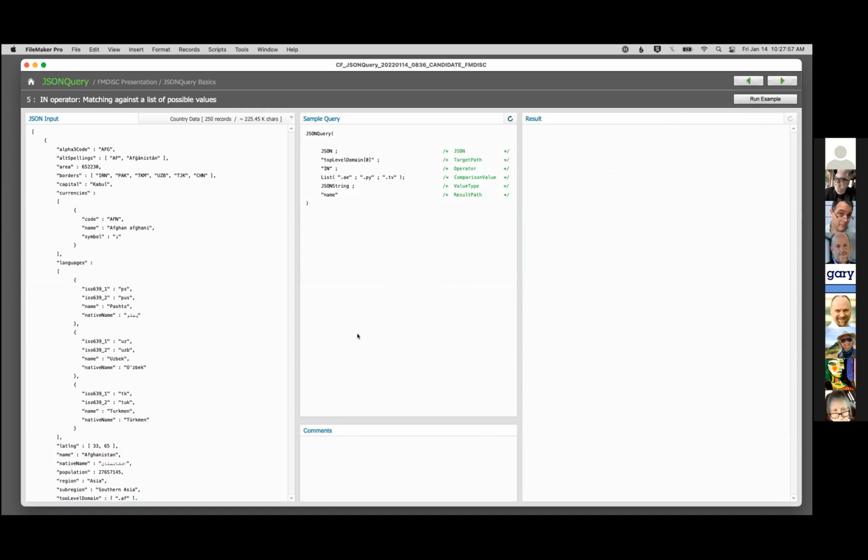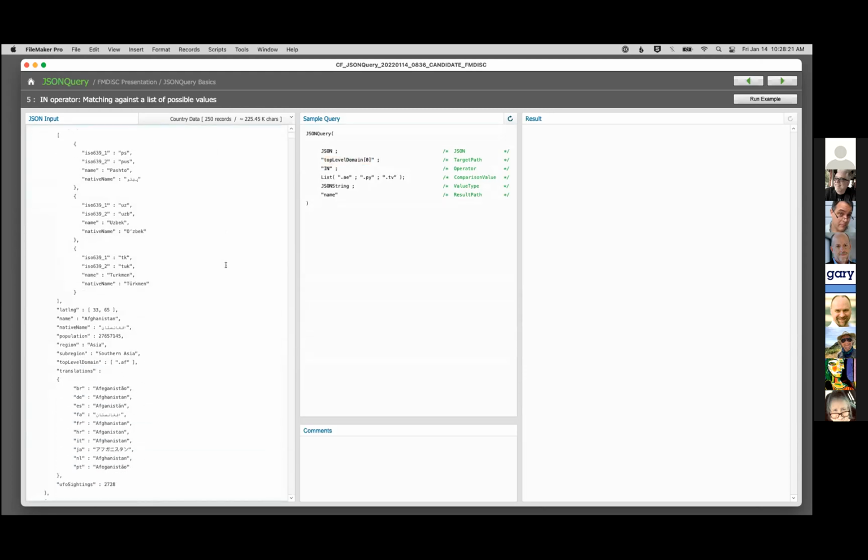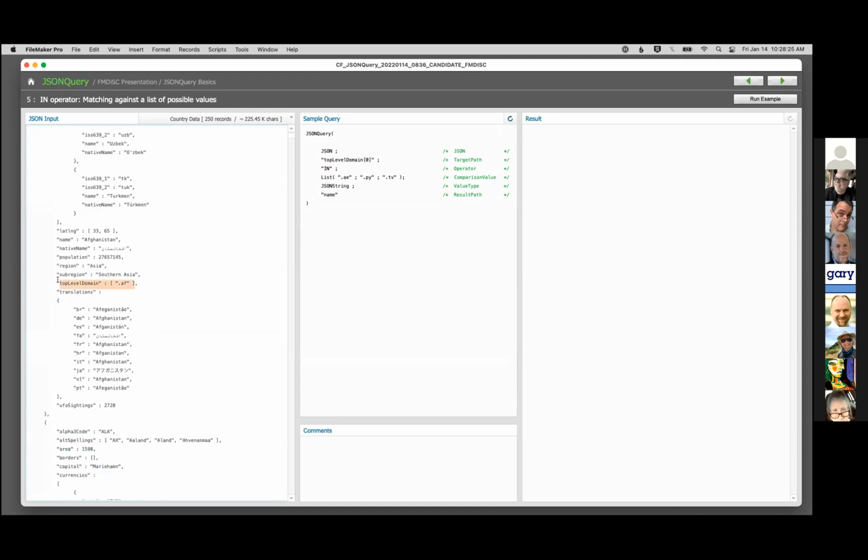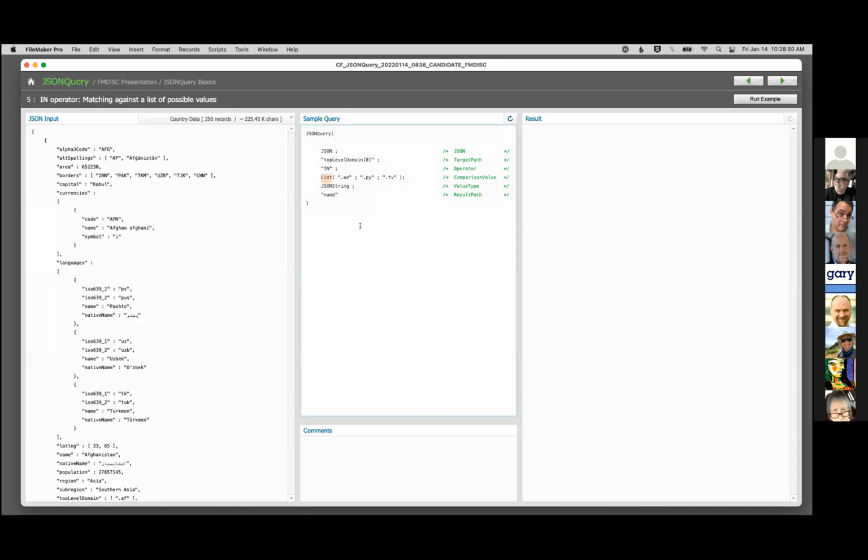Moving on, we're going to check out another operator. You saw this in one of Kevin's demonstrations, which is the in operator. It gives you the possibility of matching against more than one value for a particular node. In this case, I'm targeting a node that involves an array index as well, taking the complexity up by one small notch. So let's have a look. It's in here somewhere. There it is right there. Top level domain, for whatever reason, is being stored as an array inside of each of these JSON elements. So we're going to target that by specifying the path to it. We'll use the in operator, which tells JSON query to consider it a match if the value at this particular node matches any of these values that I give you, and I'm giving them to you in a return delimited list. This is just a regular use of the list function from FileMaker. And again, return me just the name. And we get our results.